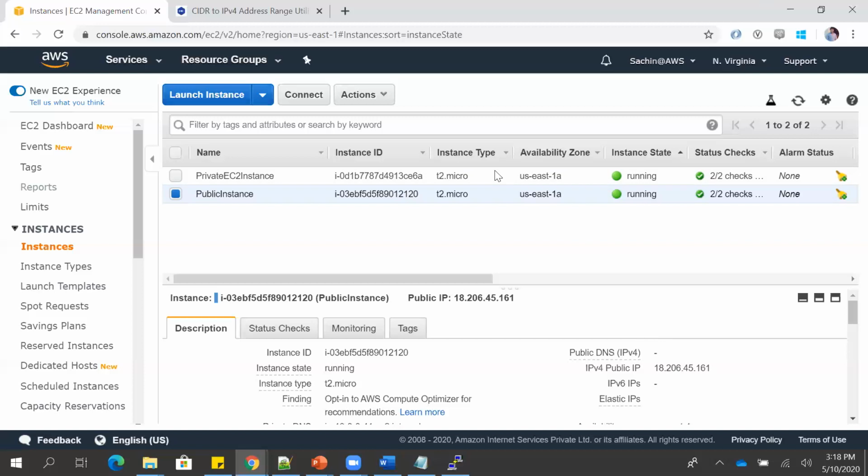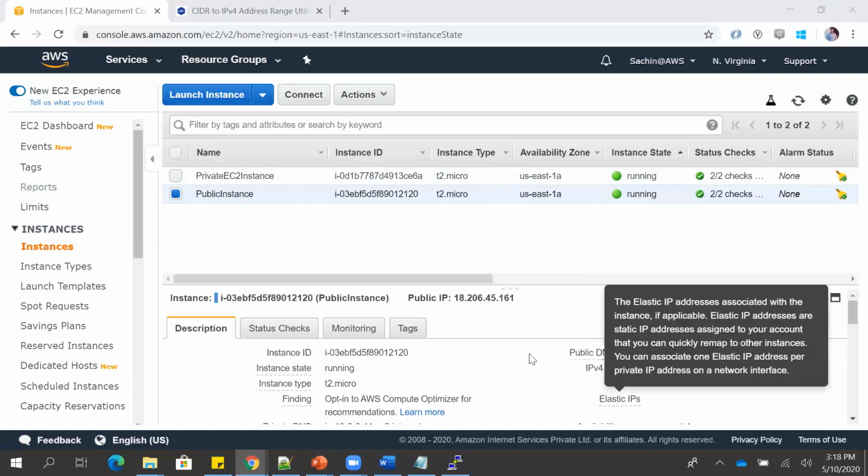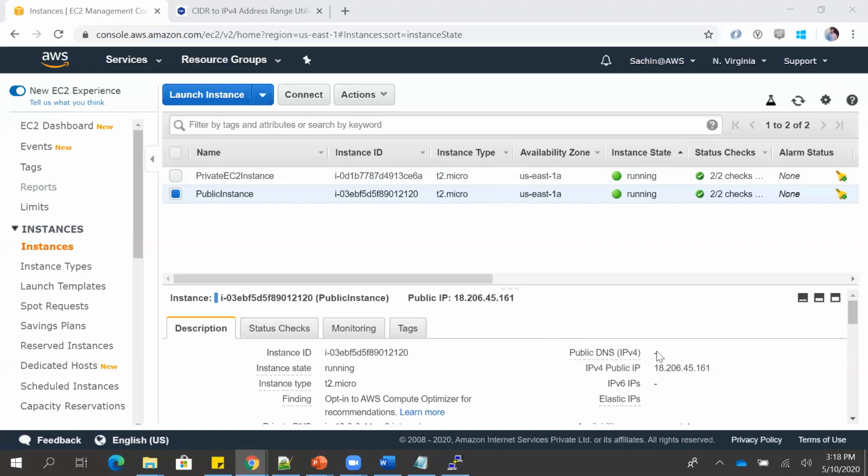Sachin, can you please repeat your last statement? Because of the internet I lost it. I was saying that the public instance and private instance which you have created and associated to your demo VPC do not have a public DNS or public host name associated, as you see on my screen. The reason is that if you go to the subnet, you see the DNS hostname is disabled there.